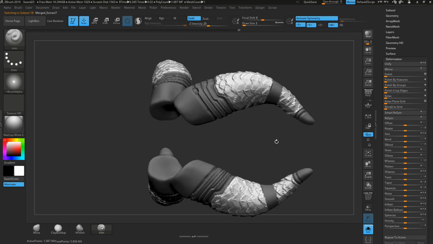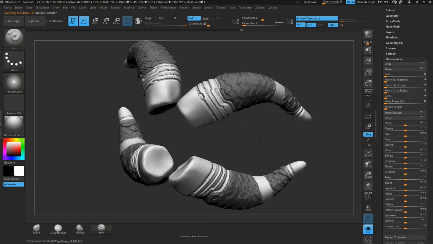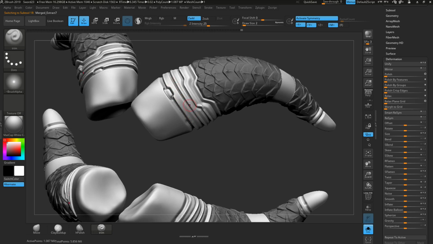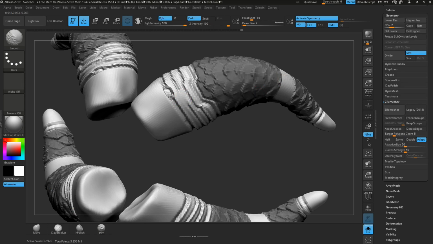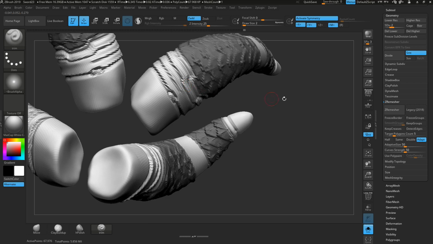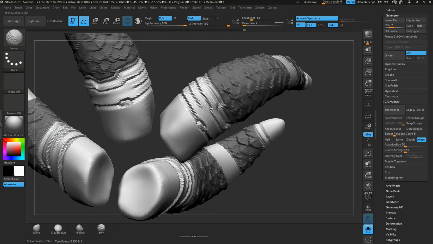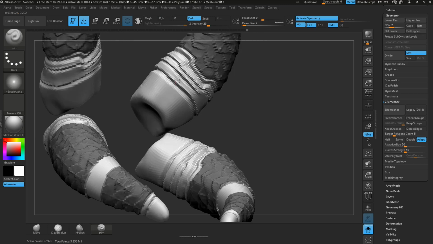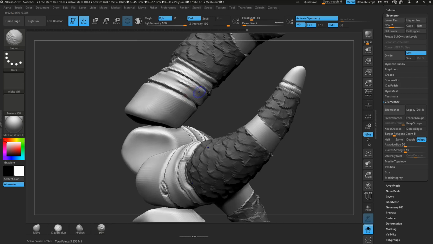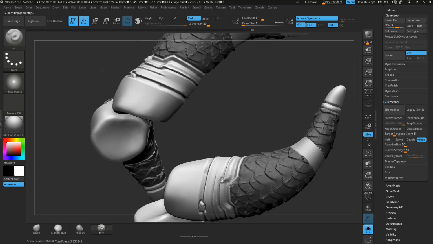I want to go back here to these horns. And I'm thinking it looks a little bit too crowded here. I want to get rid of this line there. So I'm gonna go back here to our second subdivision level. And then with a smaller brush size here of around 2, just gonna erase this. Remember, we always have to start that on a lower subdivision level. Erase it there first, and then we go to the next one, in that case subdivision level 3.